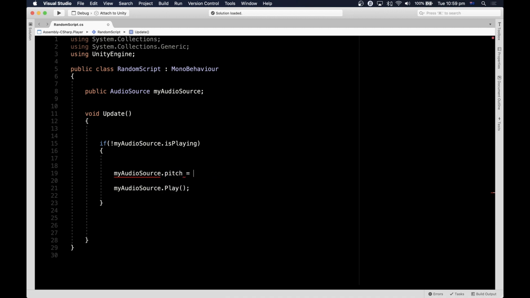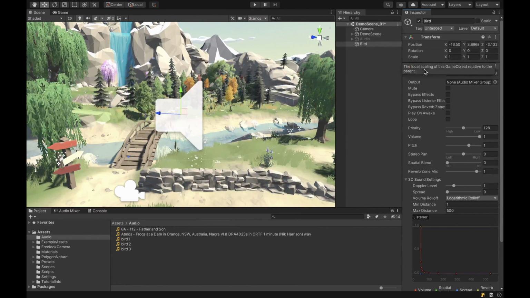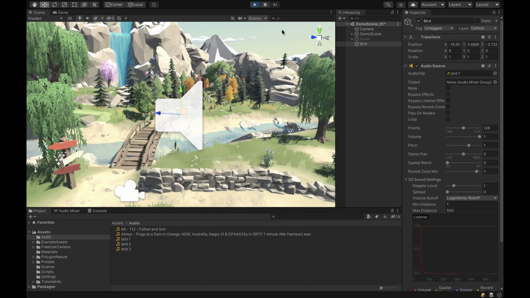And now if I wanted, we could set this to 2 and then finish the sentence with a semicolon, as is typical. So now when this plays, it's going to set the pitch to 2. So if we come over here, we can see that the pitch is 1. Keep an eye on the pitch.